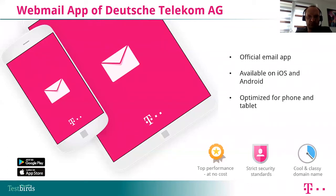This was a new step for us since this is the first app we developed within our department. So it was some sort of experimenting ground. But in the end, we came out with 2 versions of the app, one for iOS and one for Android. Both versions are optimized for phone and tablet. And yeah, there was quite some stuff to do.